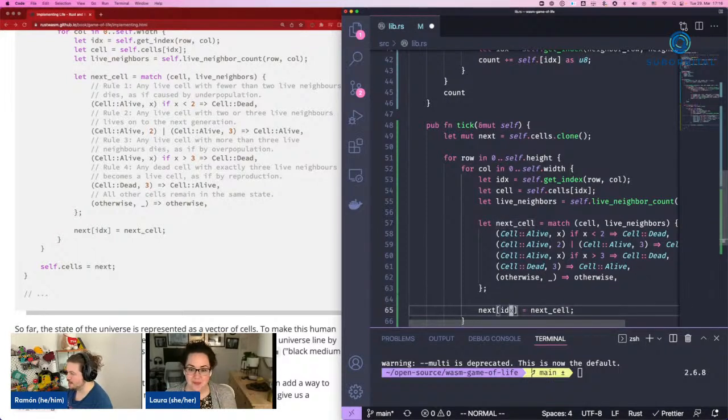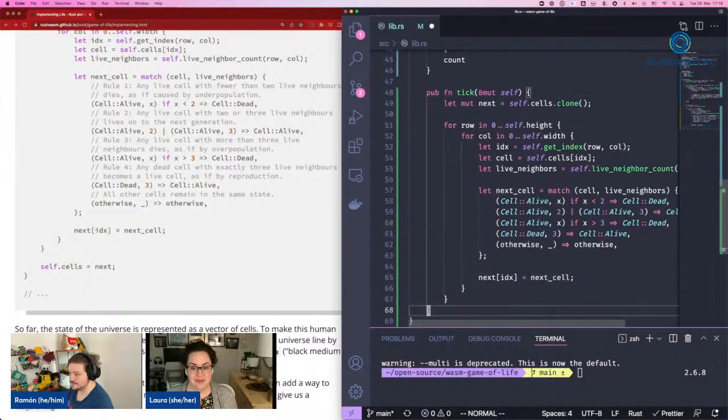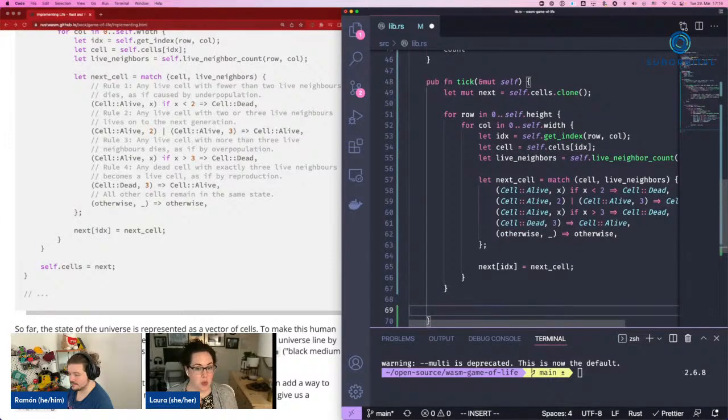Exactly. Here we're saying, all right, for the next tick of the universe, set the value of the cell to be the cell value that we determined from the rules. So when we have finished running through all of those cells and we know what their state is going to be on the next tick, the next generation, then we can call that next generation. Would that be the right terminology for Rust? The next iteration of the loop. Yes, totally.